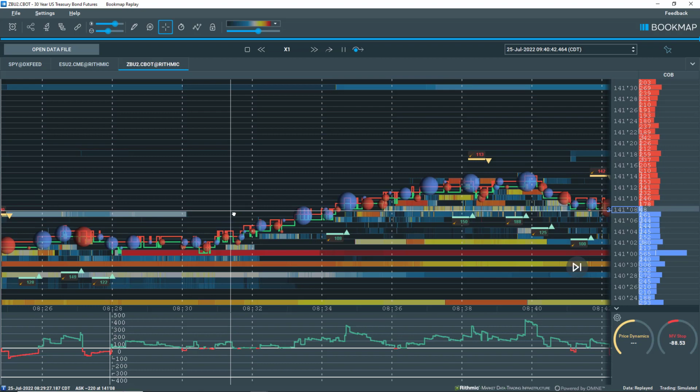First things first, when I trade the bonds, I'm looking at two charts. I look at the ZB and the ZN. The ZN's the biggest of the bonds, is the most traded, so we like to know what's going on over there because lots of large orders or big events might happen on the ZN, but the ZB moves a lot more and it's worth more. So where the ZN is worth $15 a tick and moves like molasses, the ZB moves quite a bit more and is worth $30 a tick.